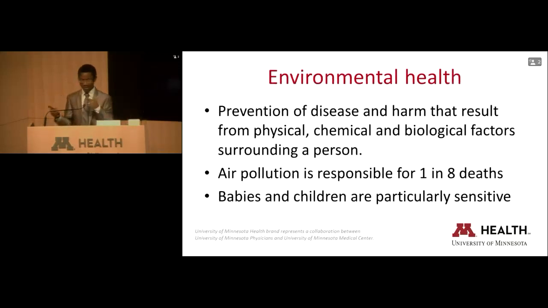So moving on, not very smoothly, into the next subject I got to work on: environmental health, one of the social determinants of health that I mentioned earlier on. The idea of environmental health is to prevent disease and harm that could result from physical, chemical, biological factors in the environment. A big part of this is air pollution, which is a contributing factor to about 1 in every 8 deaths. That's a very big number if we think about it.